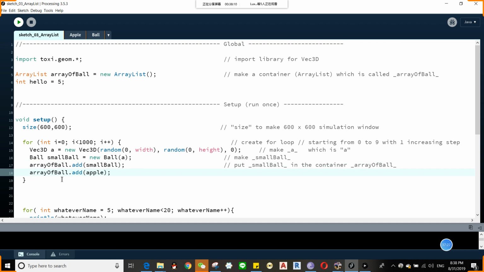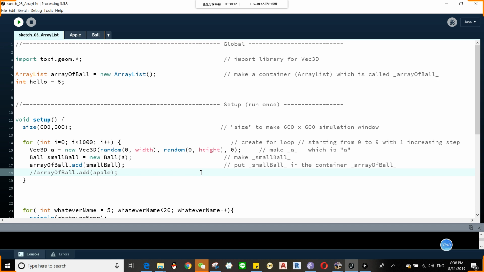No, you cannot, okay, even if you make this apple blah blah blah here, and then you use apple here, you cannot, because one array list should contain one kind of class, just to make it clear, okay.